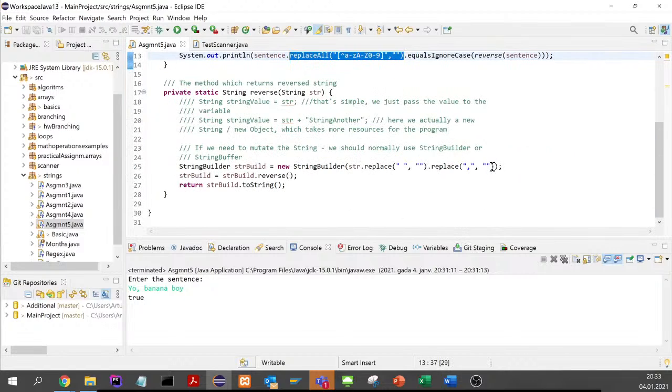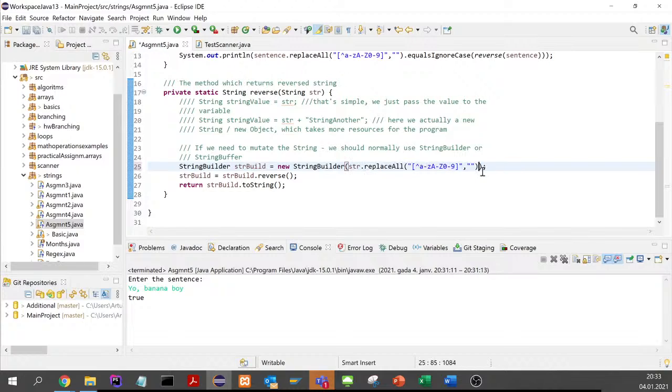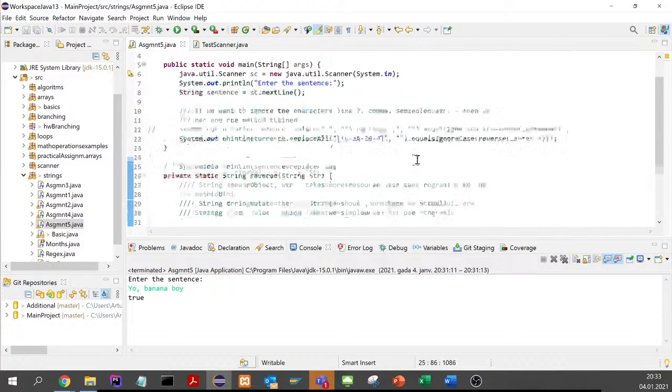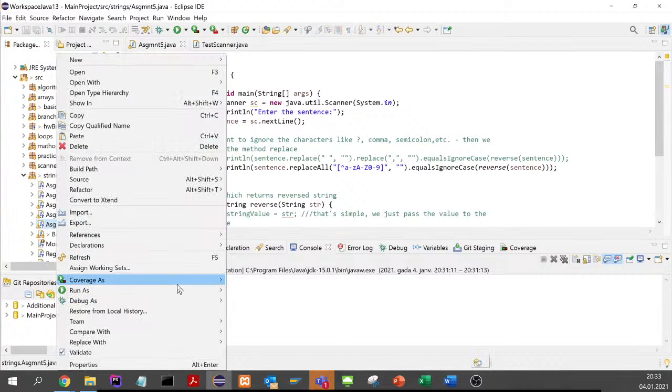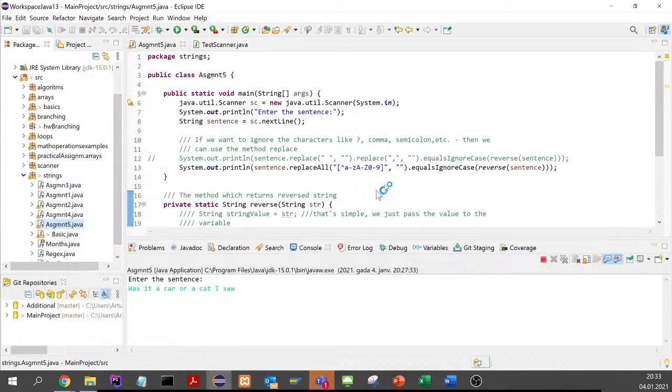Same way here, I will replace the string with just an empty string. Okay, let's check all the results.